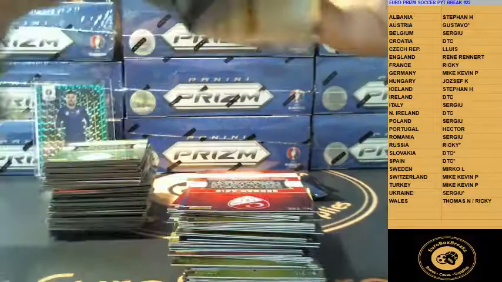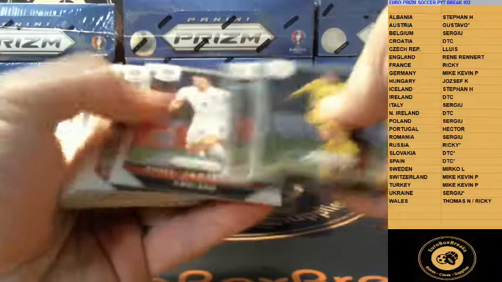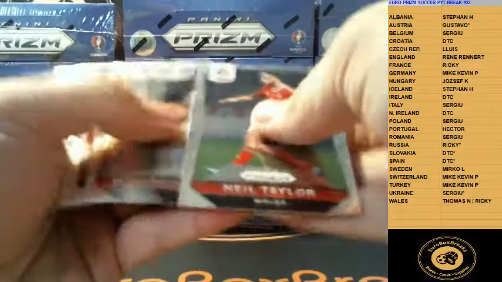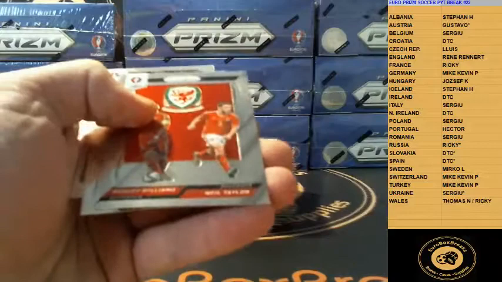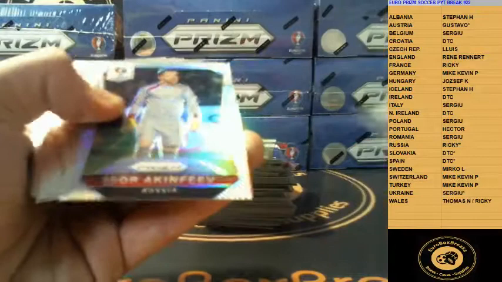Box number 2, guys. Good luck. Here we go. We got multi Aziz for Turkey. Got Razanrat, Romania. Juba for Russia, Prizm. Iceland team photo. Dual for Wales. Blue is Kadar for Hungary to 249. We got Prizm Akinfev for Russia.